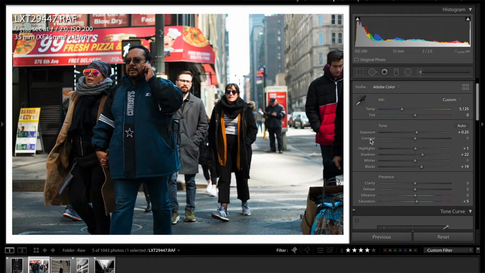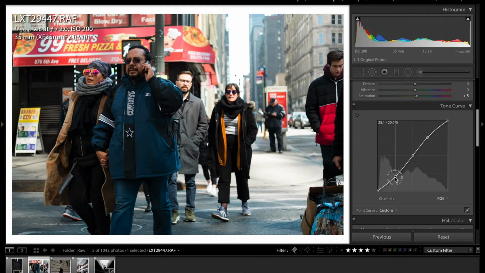I'm going to reset this contrast. It might be a little too contrasty for me. Just bump up the exposure a little bit, see how that is. We might come back to that. All right, drop the highlights and leave the shadows up, maybe about plus 15, and drop the whites down slightly as well. Blacks might just have that about, yeah, there we go, plus 14.